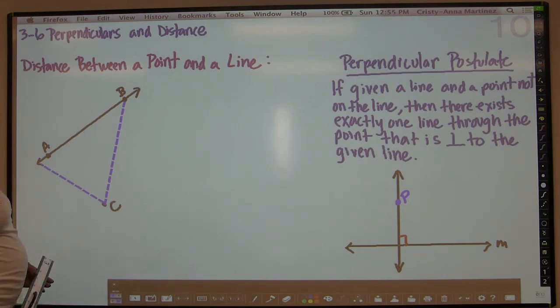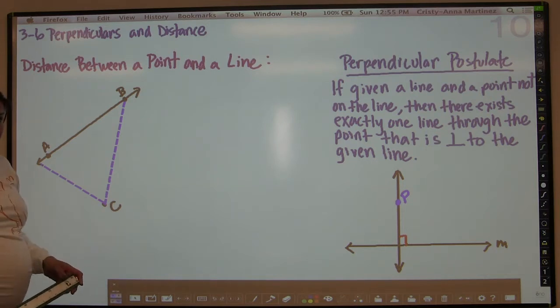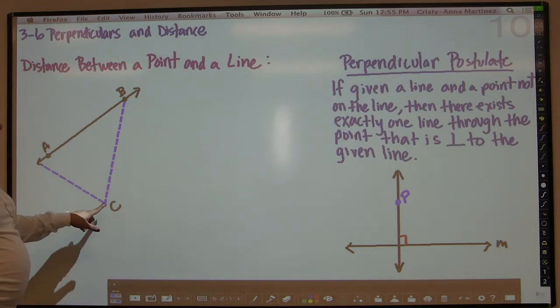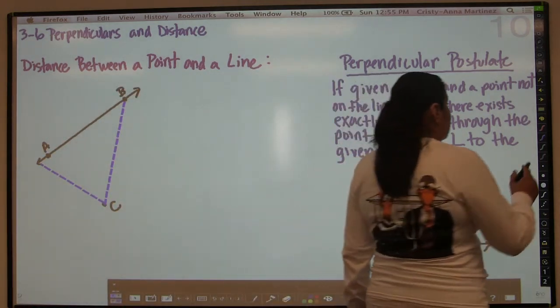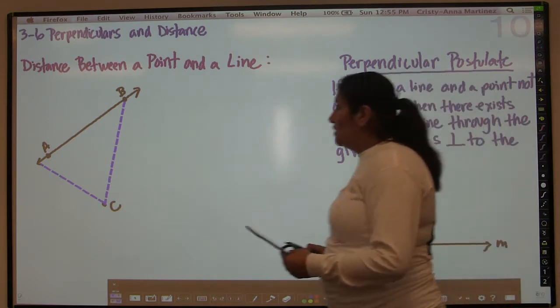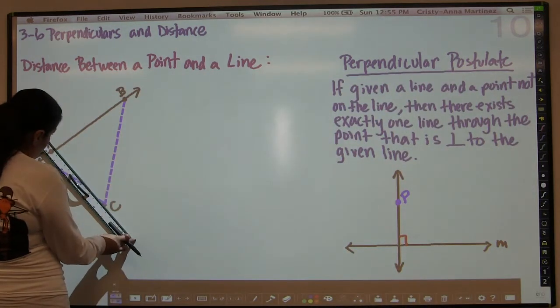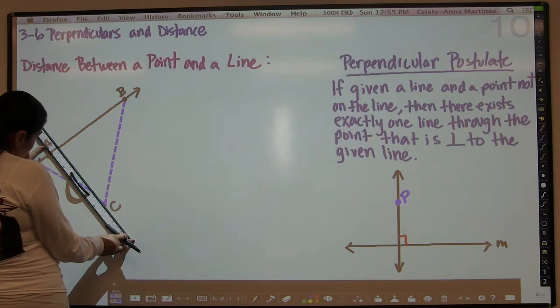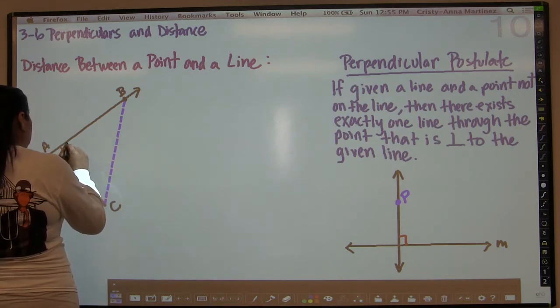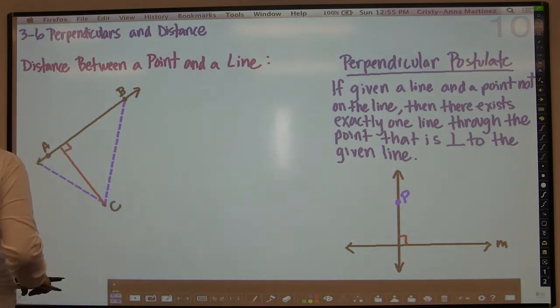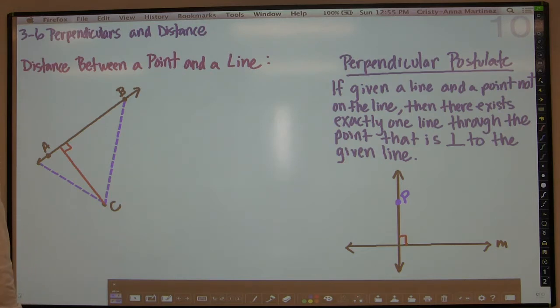So for our purposes, the distance between a point and a line is always going to be the shortest distance, and that distance will be the distance that is perpendicular from the point C to the line, which neither of these that I've drawn so far will give us. So I'm going to go ahead and draw in what would be the accurate answer, and it would be a distance that we would draw that is perpendicular to the line AB. So just as a point of definition, that is how we determine the distance between a point and a line.